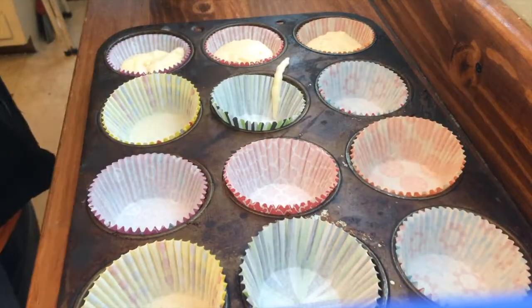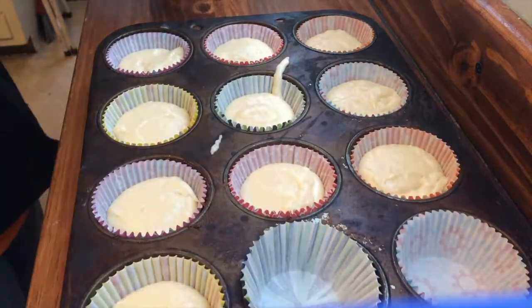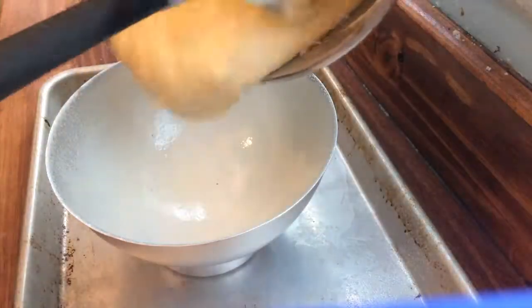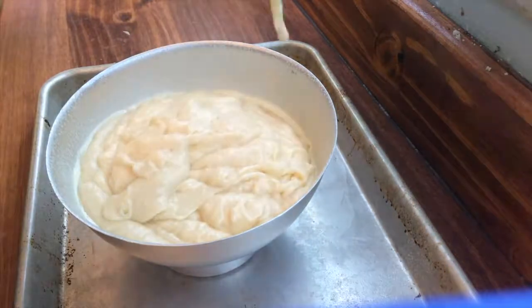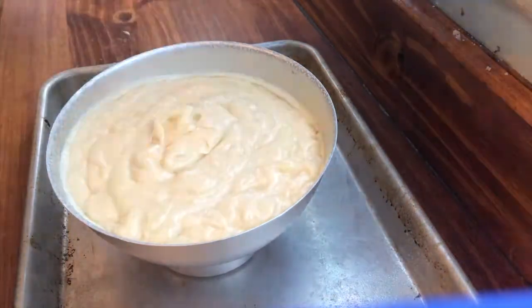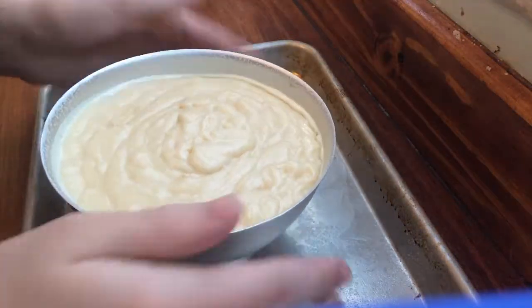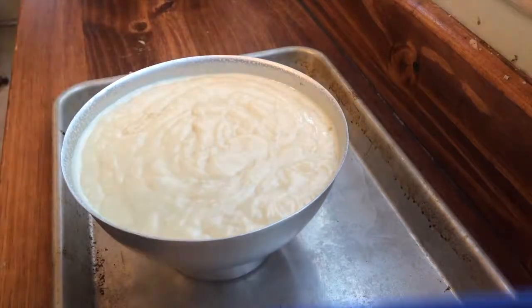Scoop the batter into just one muffin pan lined with paper liners. Then pour the rest of the batter into a hemisphere pan that has been well greased. A metal bowl would work too if you don't have a hemisphere pan.